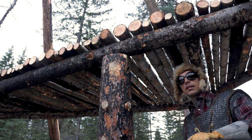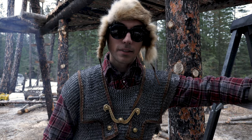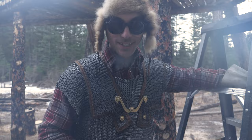Good enough. So I think we're ready for our slabs here, eh? It's gonna be exciting, because we're gonna do a vertical cut in the tree. It could take some time, but that's okay, because it's gonna be beautiful. Once we get these slabs in here, we can have a seat for lunch with our Bushcraft, right? We've been using a little bit of modern tools here, but it's time for some Bushcraft seating here. I think so.